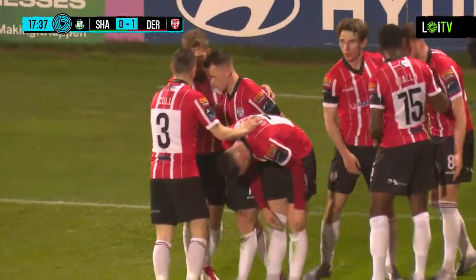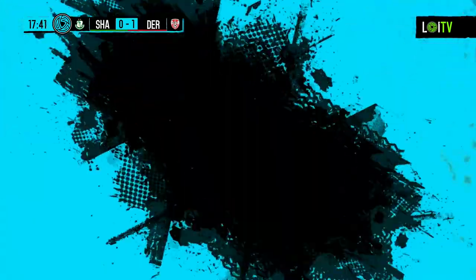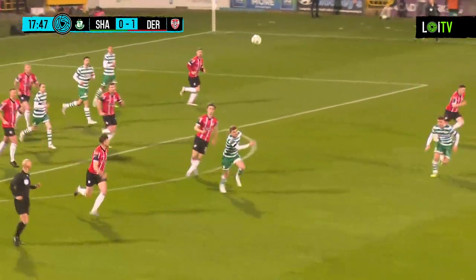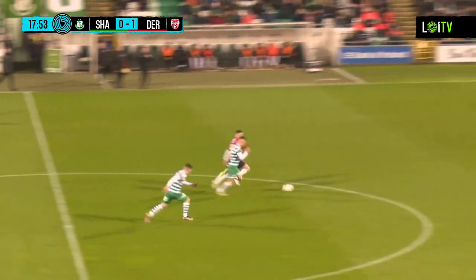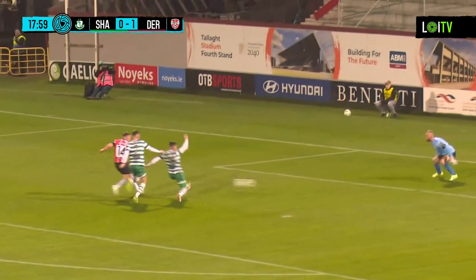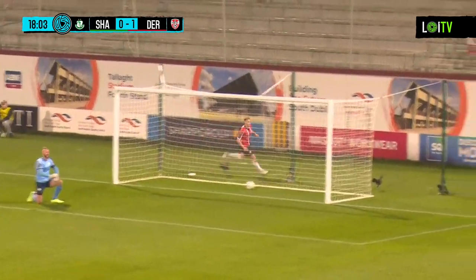It's such a composed finish from him because he's a long way to go to travel with the ball and he's a long time to think about his finish. He does really well to hold off the Rovers defender trying to recover. A little volley over his shoulder and he's away — he's gone from the halfway line. It's such a long run. Dylan Watts is trying to get back, takes three touches and it's a composed finish under a lot of pressure with Clark coming back. Wonderful goal from Derry.